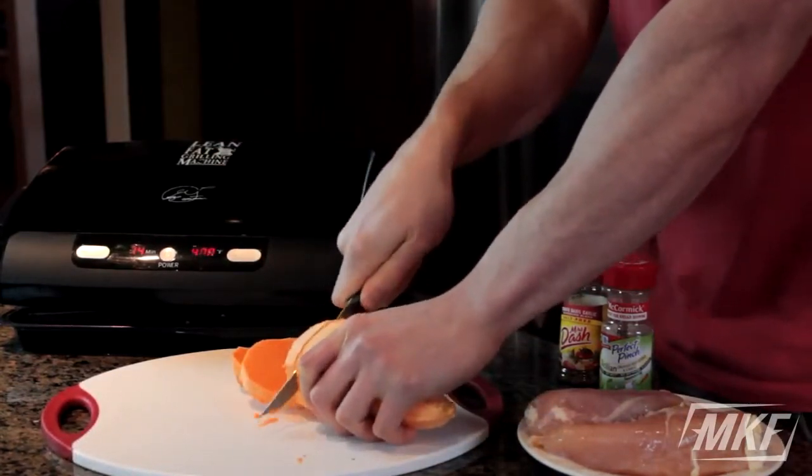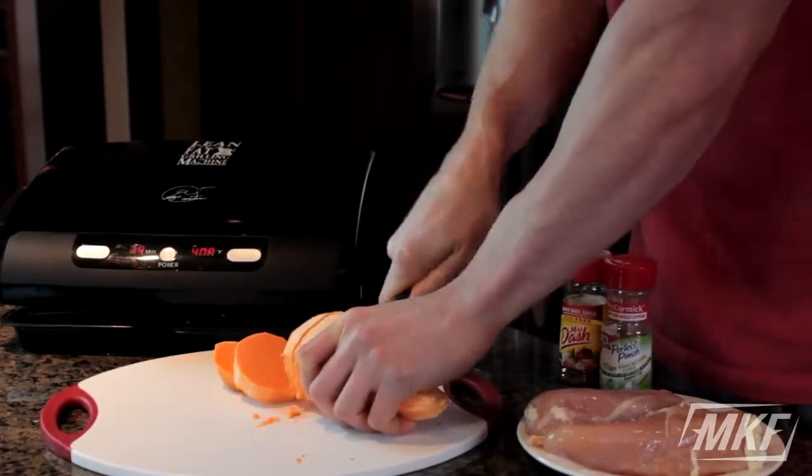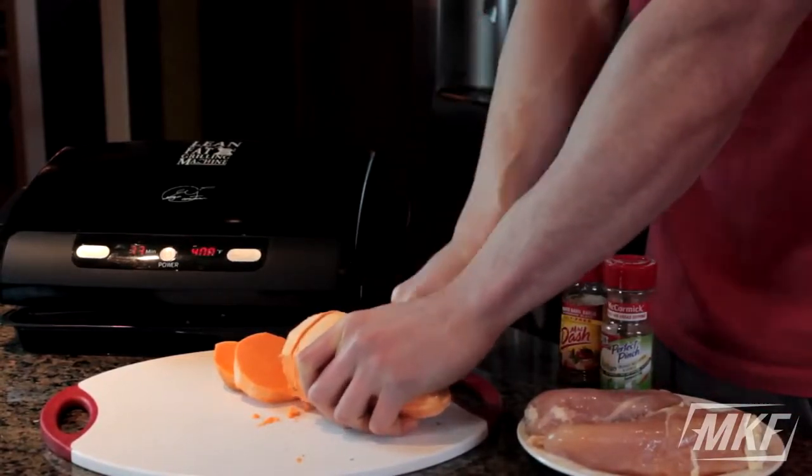This right here is just a workout in itself. Look at that. Woo! Getting some forearm work right now.